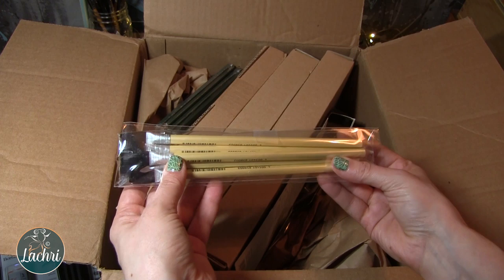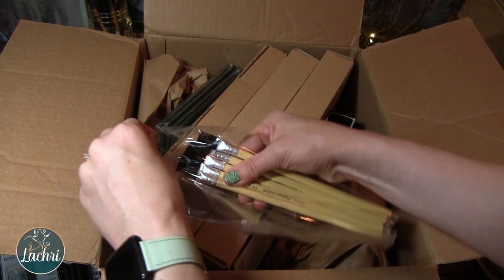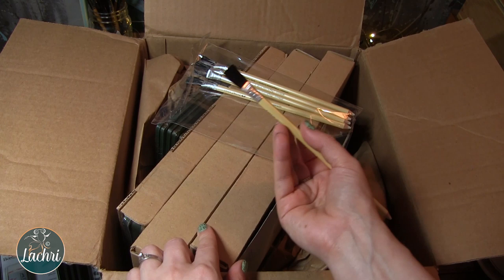Now, these are erasers I'm excited about. I got some of these a while back in the Smart Art Box. I have the version that doesn't have the little brushes. When you're erasing and you have little eraser marks, you can use the end brush just to wipe it away, so you don't have to have a separate brush for that. Super helpful. I really like these for colored pencil.